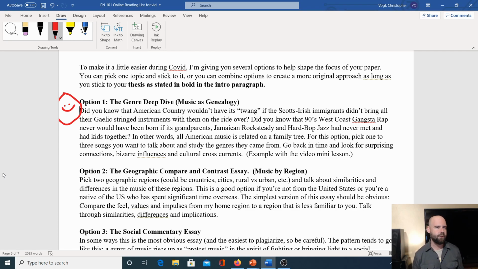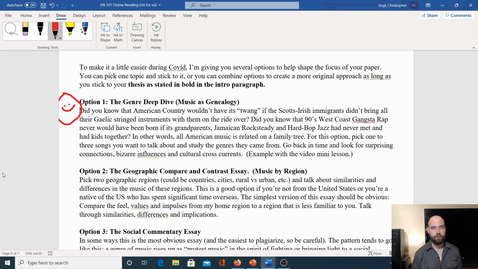And when I say the research wouldn't be that difficult, I'm going to give you some websites. You can find a few additional ones on your own, or a few YouTube videos. The point of this would be to pick a few songs, either from one genre of music or a variety, and trace the family tree. Where did that genre of music come from? Try to carry it back as far as you can.